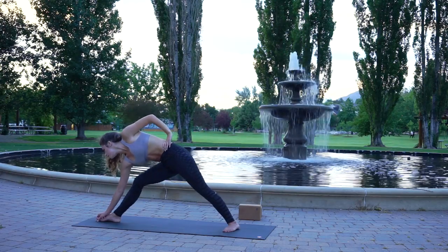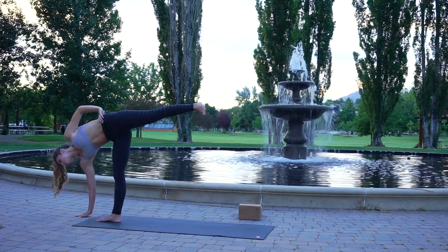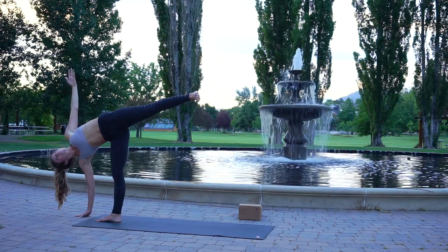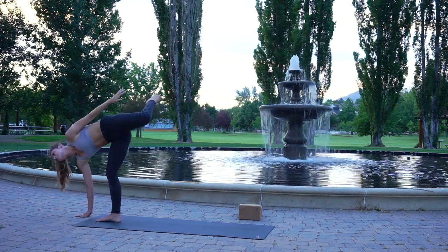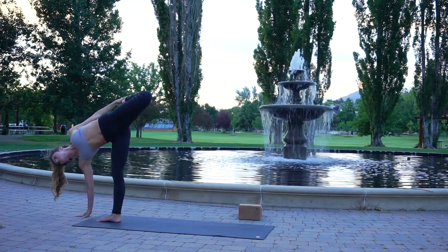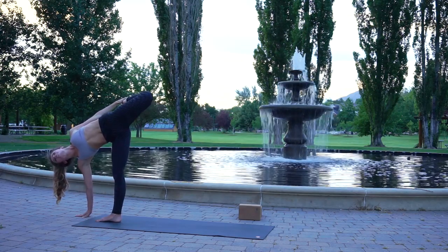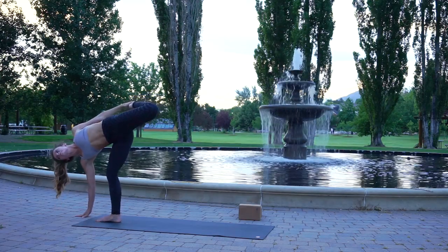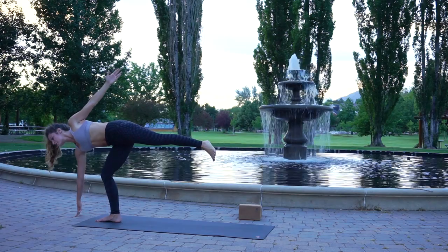Plant the right hand, moving back into Ardha Chandrasana, half moon pose. Maybe this time, binding left hand with left foot. If you're binding, press the foot against the hand strongly, lifting the knee even higher. And maybe take the gaze up towards the ceiling or the sky if you're outside. Very slowly, maybe balancing, lower down into Uttita Parsvakonasana, side angle pose.